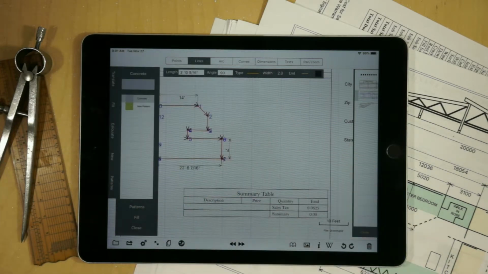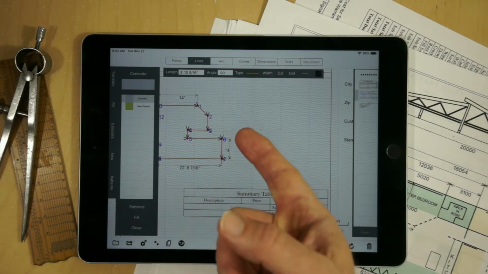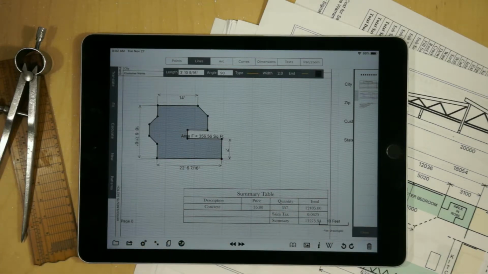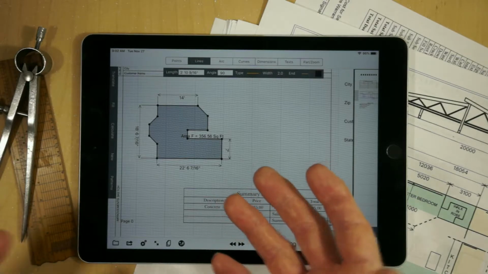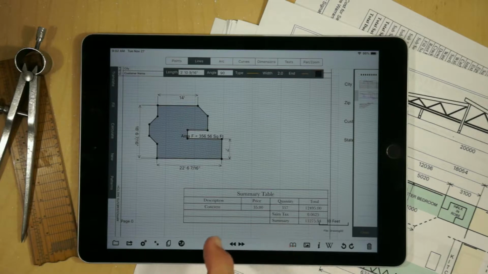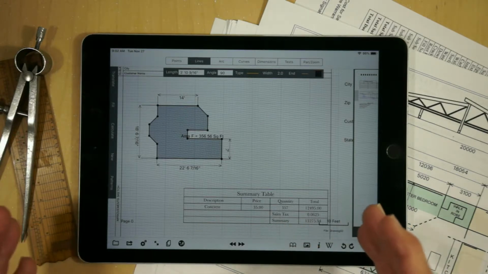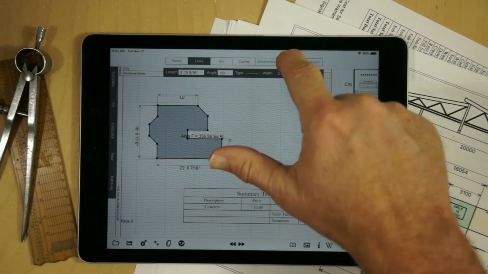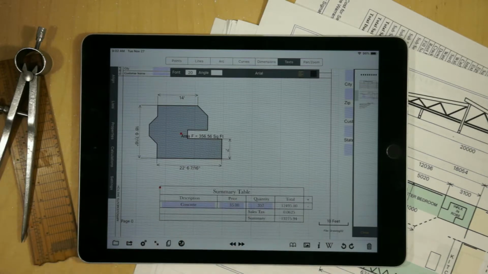If we go back, now we're going to fill this particular object, like we're going to create a cement pad for it. All we'd have to do is select the lines around the perimeter and hit fill. Now what we'll see is that in our drawing, we've actually calculated it. We've filled the geometry with the pattern, but we've also, in the summary table, given the concrete the unit price, taken that calculated area and put it in as a quantity, and then performed our table calculations. That's basically how a table is going to work.